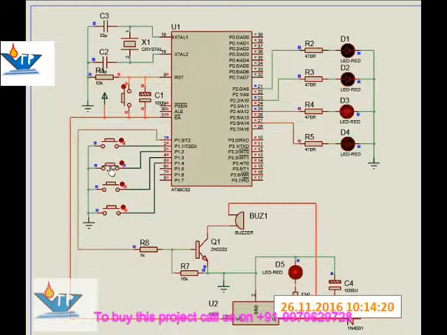Switch 3, switch 2, switch 1. Okay, this project works. See the line, this is positive, these all are negative, and negative is coming here, so the LED is off. Only this LED is on because of the potential difference. Now this difference is available here. See the supply.